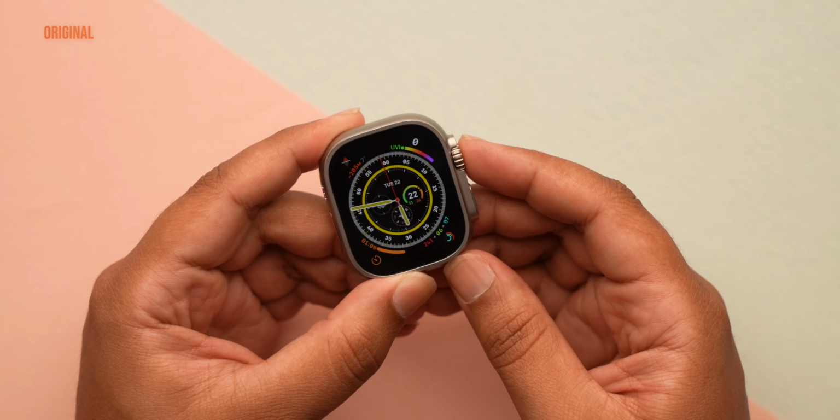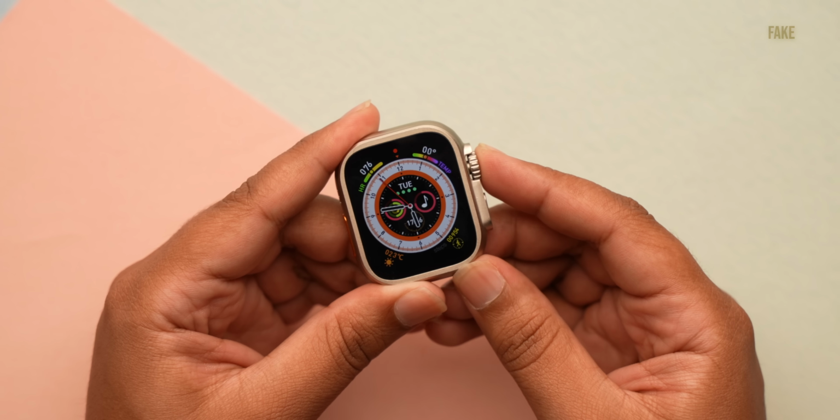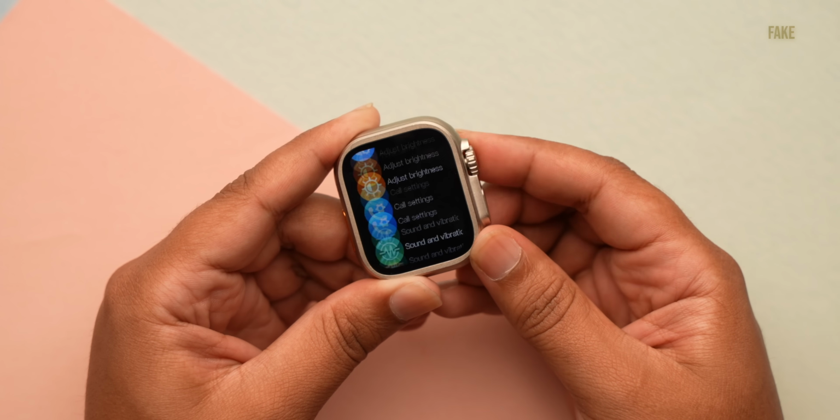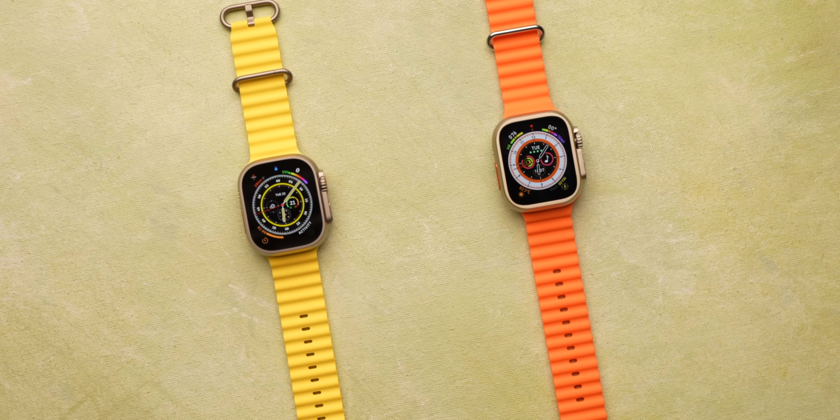In fact, you will be surprised to know that the crown on the fake Apple Watch Ultra actually has more functionality than the real one. See, on the real Apple Watch Ultra, you can use the crown to open the app drawer or scroll up and down. But on this cheaper version, you can use the crown to open the app drawer, scroll up and down, and also use it to change the watch face like this. Amazeballs, right?